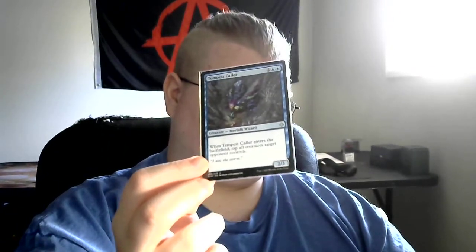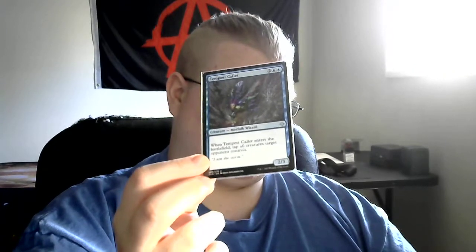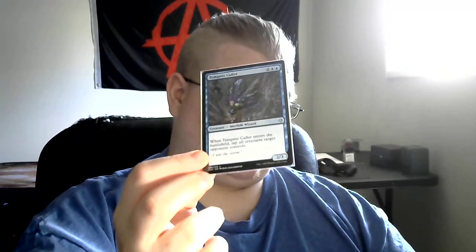Tempest Caller, 4-drop, double blue, Merfolk Wizard, 2/3. When it enters the battlefield, tap all creatures target opponent controls. It'd be a lot better if I had flash, but we work with what we got.